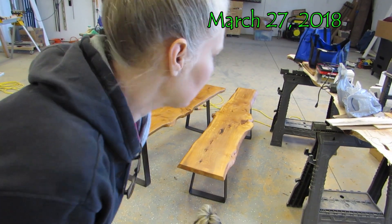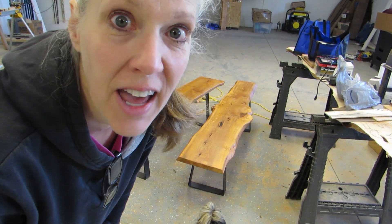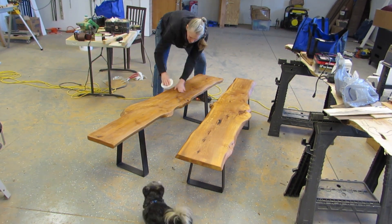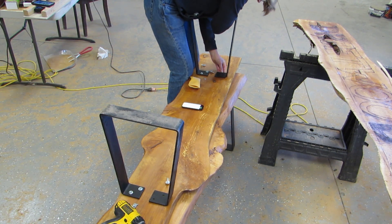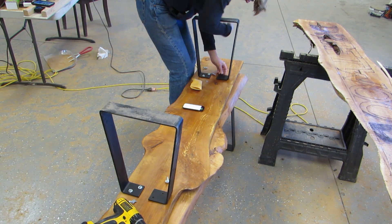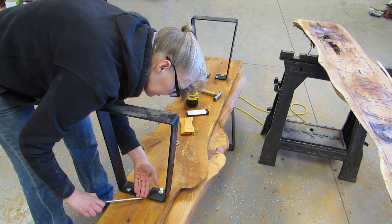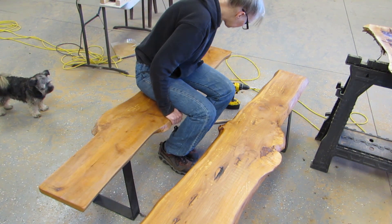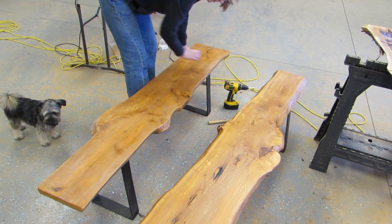It's been a few weeks since we've been here, and I'm really excited to sand these and get them leveled and get them down to the house. I sanded with 400 and then worked on the leveling. I had some washers and I put them between the leg and the table. This was a tedious process of trying a few washers, seeing if the bench still wobbled, figuring out where the wobble was coming from, and adding more washers. But I finally got it.